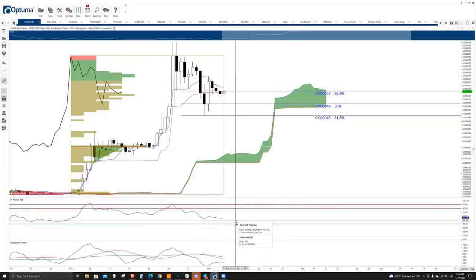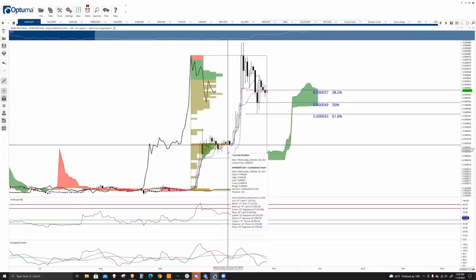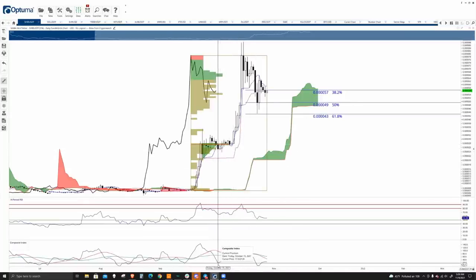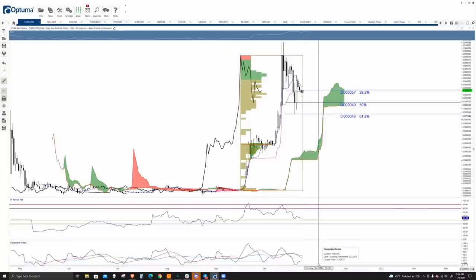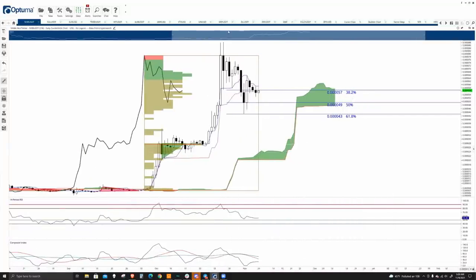It's come down to the first oversold condition in the bull market in the RSI at 50, holding that as support. And then on the composite index, we have very clear hidden bullish divergence between the candlestick chart and the composite index. The composite index has lower lows and the chart has higher lows. Also, November 5th printed a low on the composite index that was the third lowest low it's had, and it hasn't moved back above its moving averages. So it's positioned very nicely to extend higher.